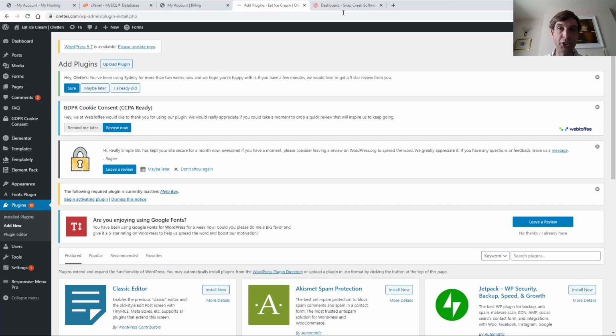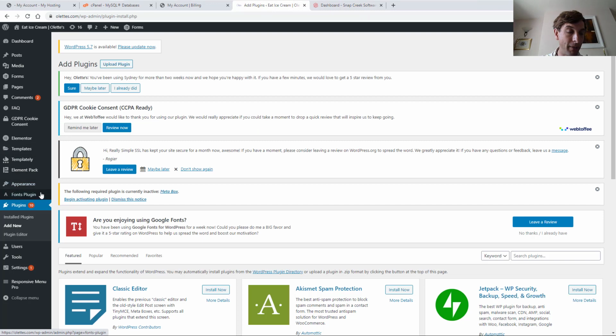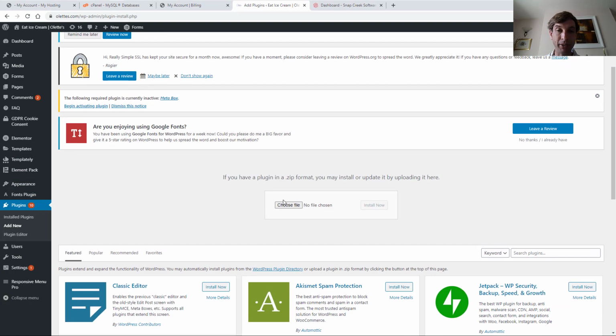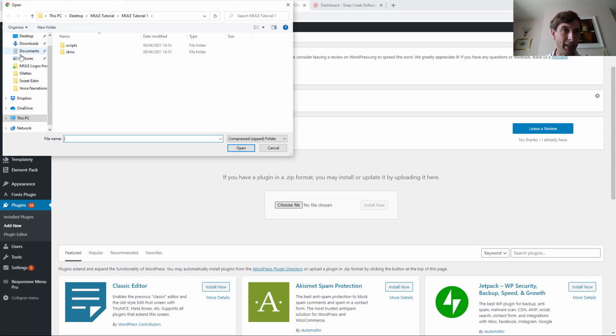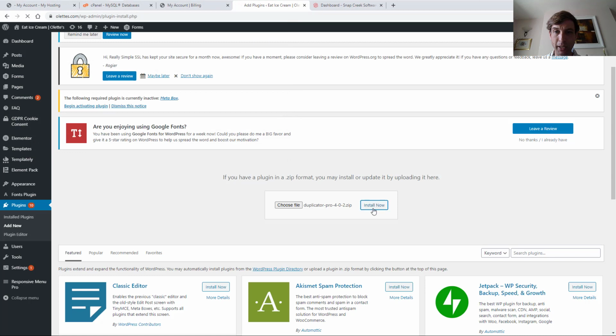What I've done already is I've downloaded the zip file, and if you know anything about WordPress, you'll know that uploading a plugin can either be done directly from the WordPress site itself or just by installing a zip file. So the zip file here is the Duplicator Pro, so I'm just going to install that now. Every plugin you put into a website has to be activated as well. So it's not just a matter of installing a plugin. You have to then activate it. And if you have a license key, you then have to put the license key in to get the license running as well. So let's just do that.